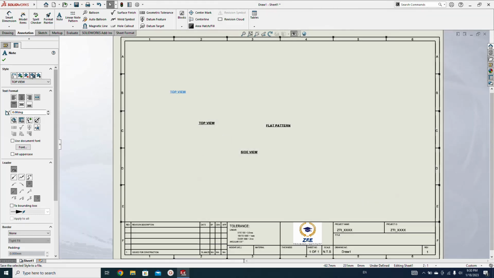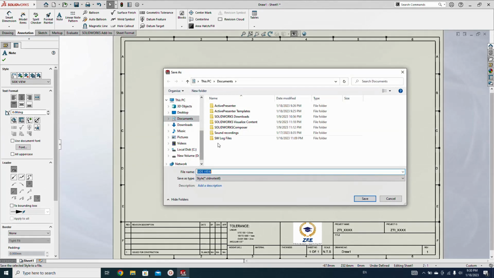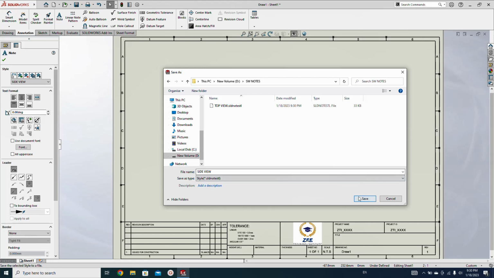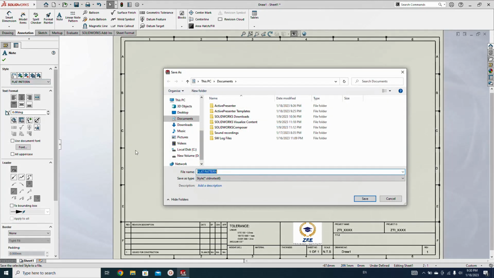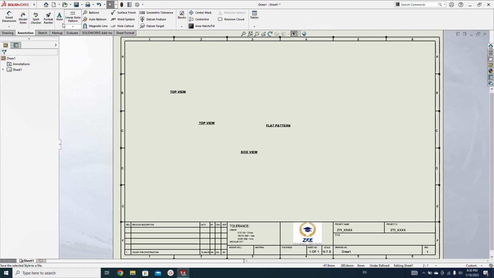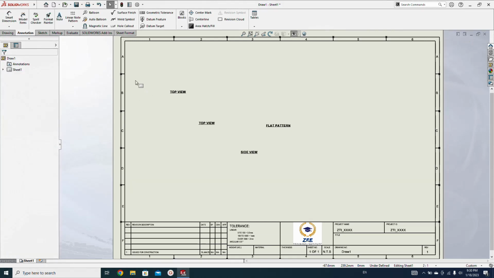Just save here. Top, select here, save as style, and again here. Side, the same with flat pattern. So I have saved 3 notes here. It is already now preloaded.